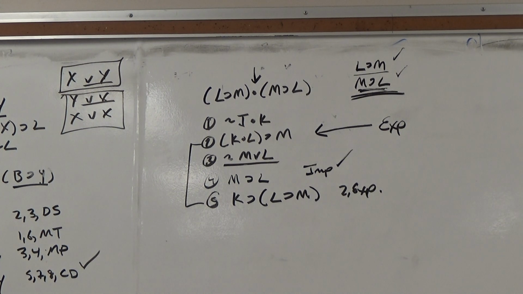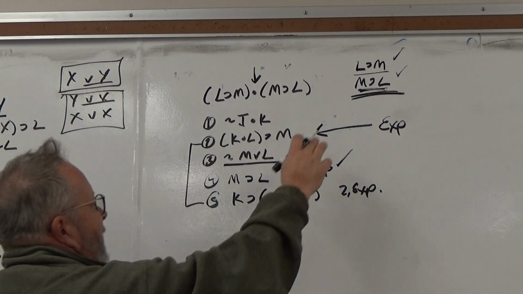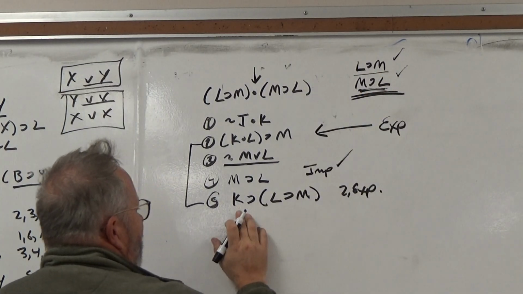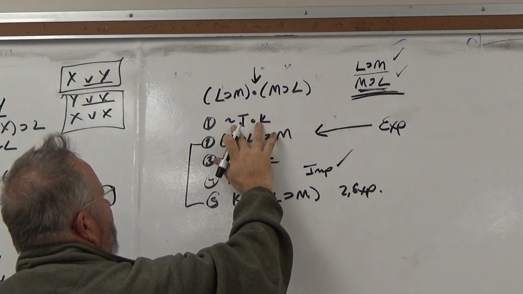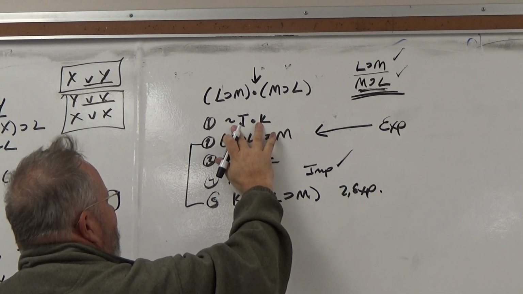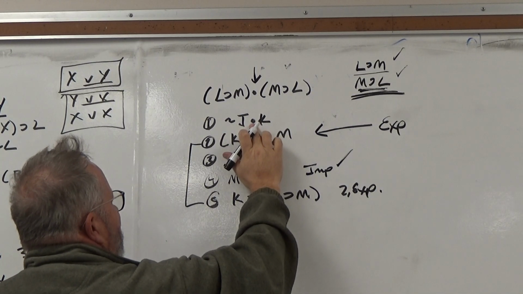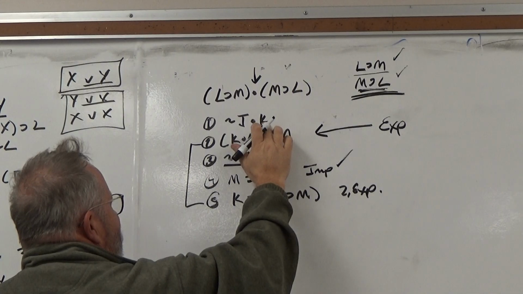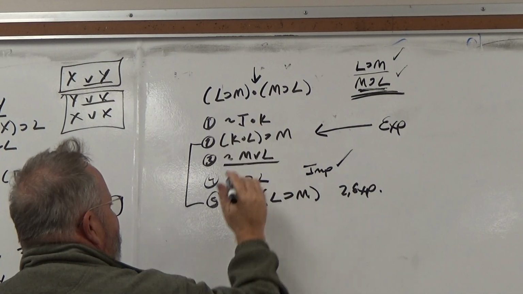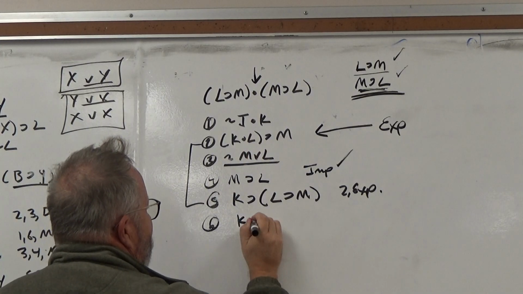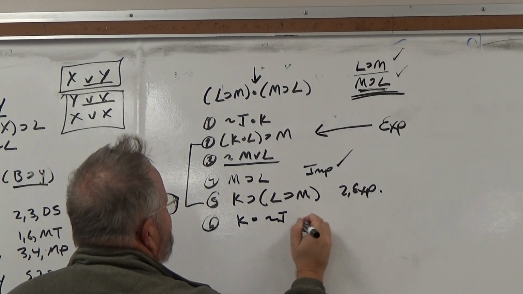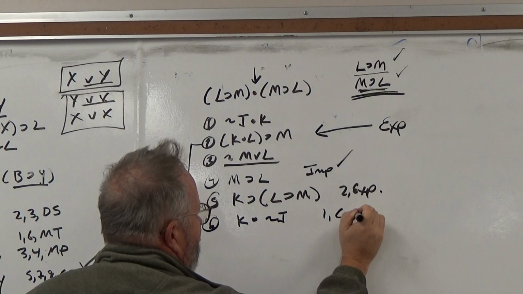Okay. So remember we needed that L then M. All we need is a K. There's a K in line 1, which is fairly easy to get to because this is an AND. We can't simplify yet because the K needs to be on the left-hand side. So we need to move it over, K and not J. That's from 1 by COM.